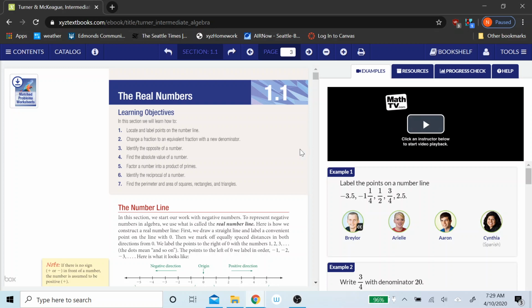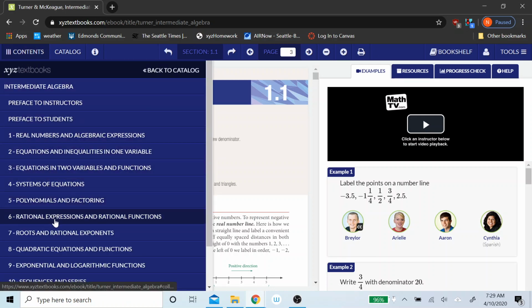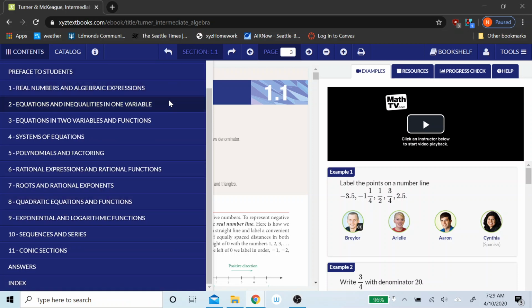To navigate in the book, you're going to click over here on the table of contents, upper left menu, and it will drop down the table of contents. While I'm on the table of contents page, I want you to notice that this textbook has answers in the back of it. These are the answers to the odd problems in the textbook. It also has an index, so if you want to look things up in the index to find where they are, you can. The index does not have active links in it, so you'll just note the page you want to go to, and then type the page number up here in the page section.